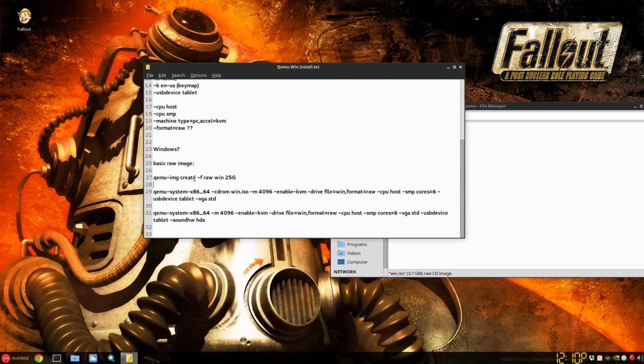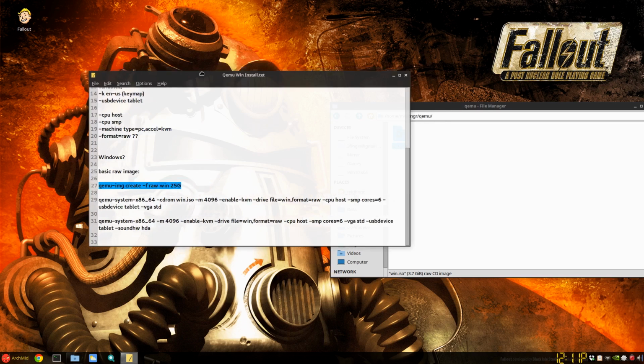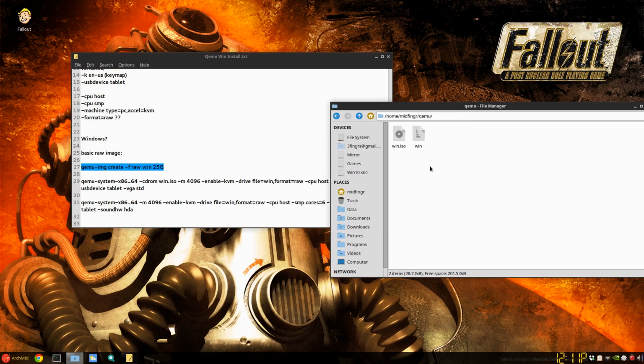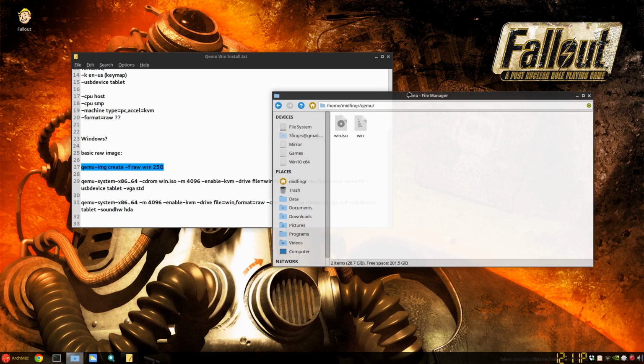And then we'll just create the QEMU image, at least 25 gigs or so. So be aware of that if you have a smaller SSD and you don't have much room left. And also have QEMU installed, in this case from Pacman in Arch Linux, and probably your other distros will have QEMU packages maybe already installed for you. So as usual, I don't use a front end for this, so I'll just open a terminal and paste that in. It's done. Okay, very simple. Allocate it as 25 gigs of raw data space.